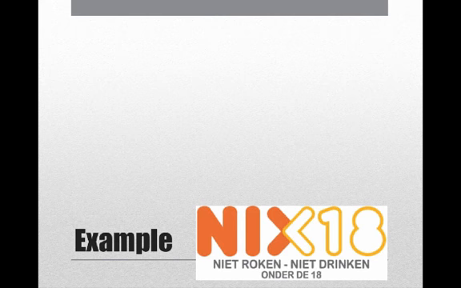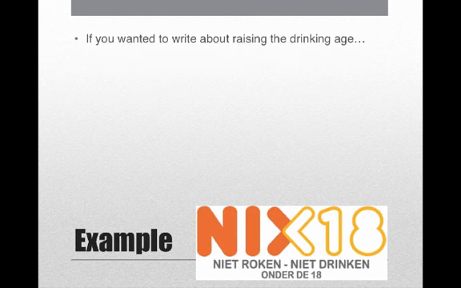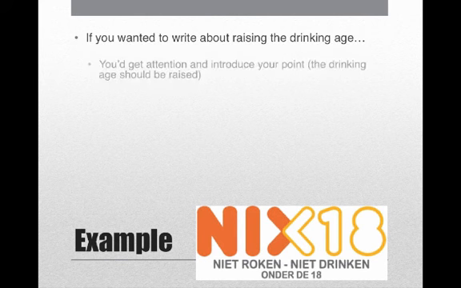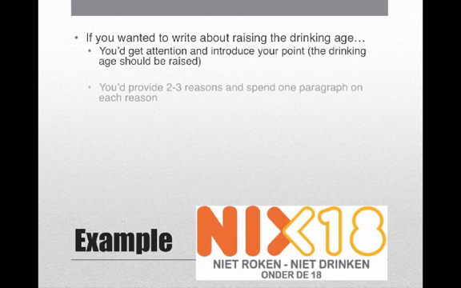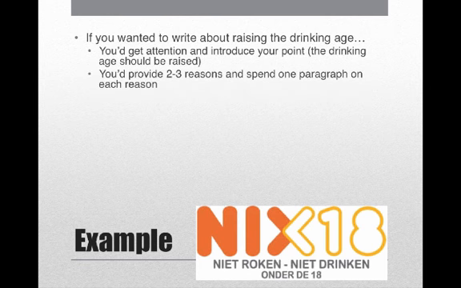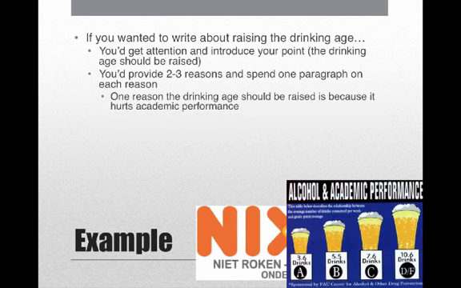Going back to our example about raising the drinking age, if you wanted to write that essay, you'd probably start your essay by getting attention. I don't know, maybe you'd mention some dramatic statistics about drunk driving or the health risks involved, and you would end with that main point: the drinking age must be raised. And you'd follow that by providing 2 to 3 reasons, and you'd spend more or less 1 paragraph on each reason. Your paragraphs would probably look like this.